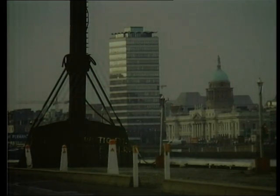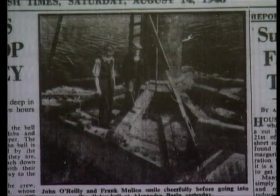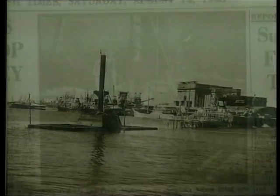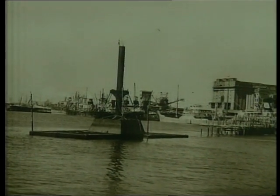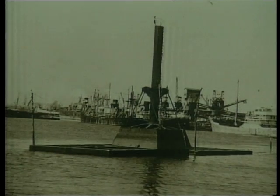Well, there's a long history of the diving bell in Dublin Port. It was used for construction of the port. We use different methods now, but we would like to keep that and to keep the connections with the past, because an awful lot of the port is still old. And although we have modernised it now, much of it was built, in fact, by men using that particular bell.